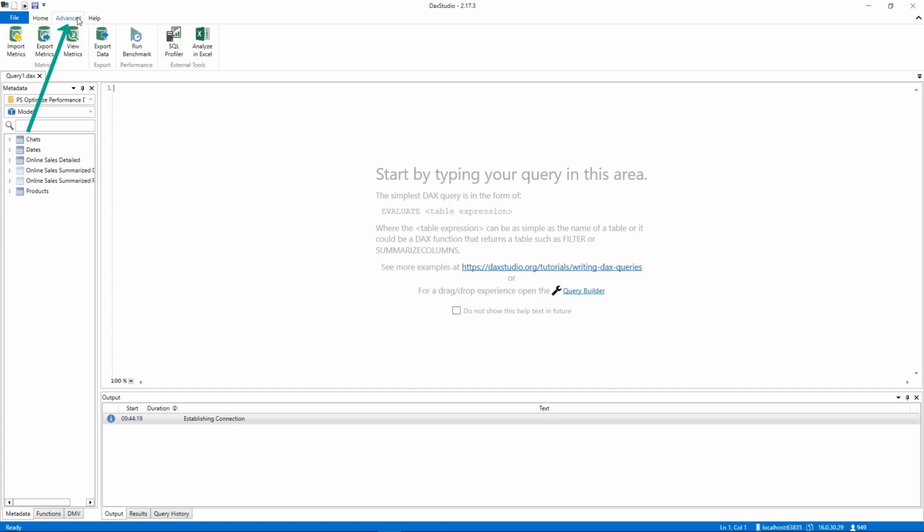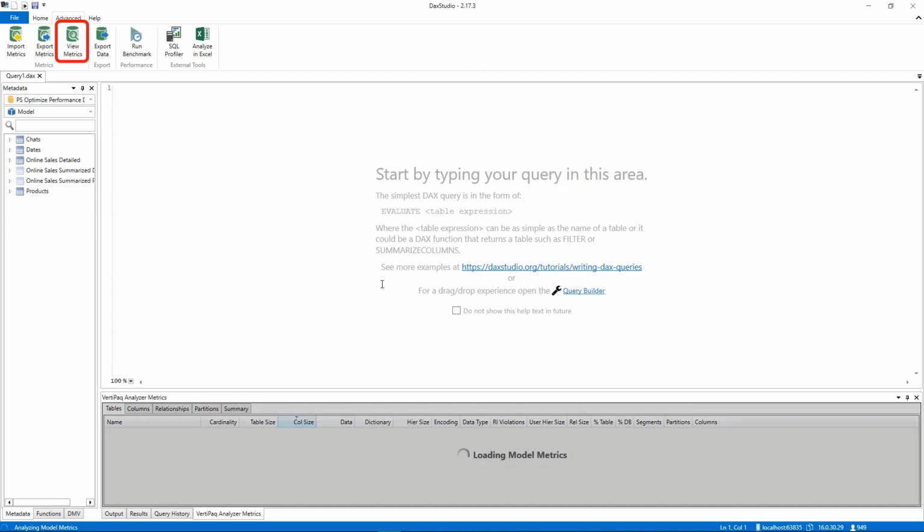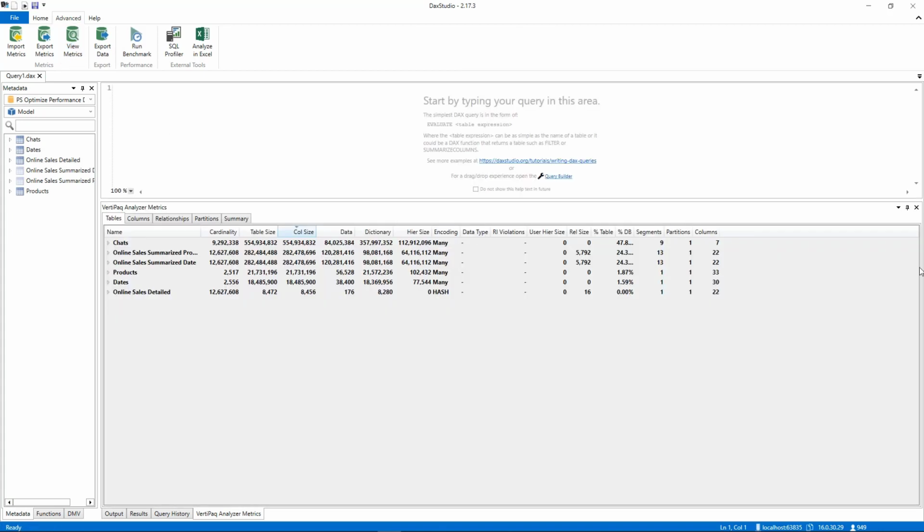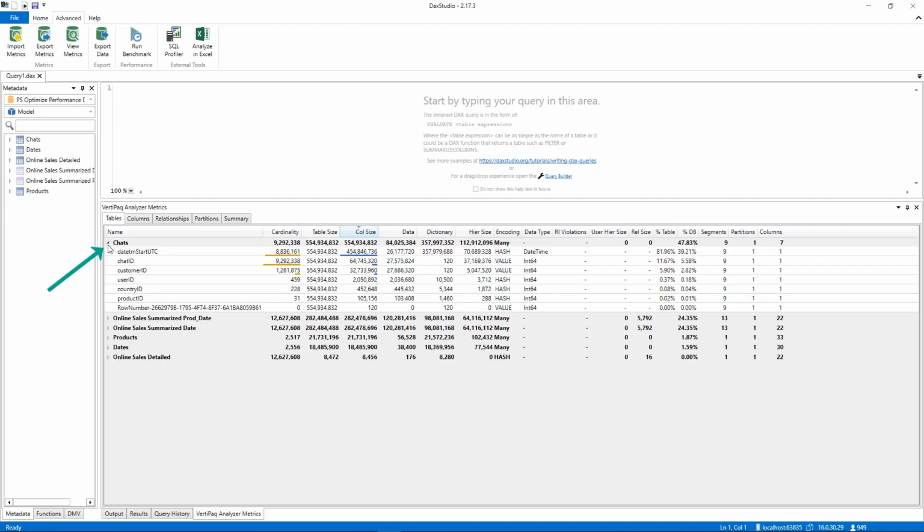I'll go to the Advanced tab on the top and click on View Metrics. This will show a whole range of metrics related to a data model, such as table cardinality, table size, and percentage of space that a specific table occupies in the whole model. If you click on this small arrow next to a table name, you can see all these numbers broken down on a column level.